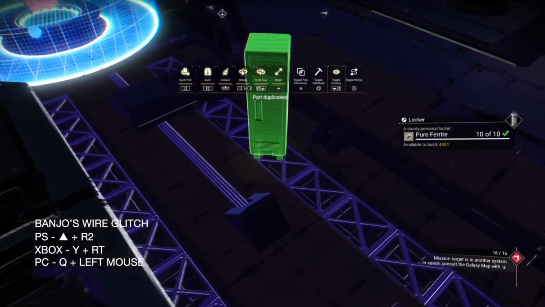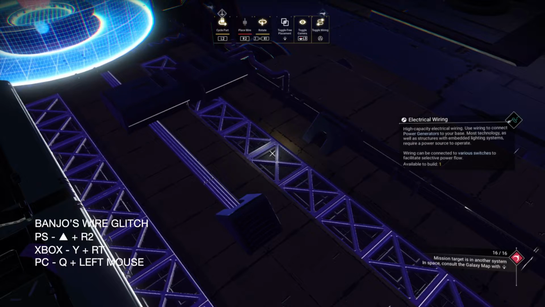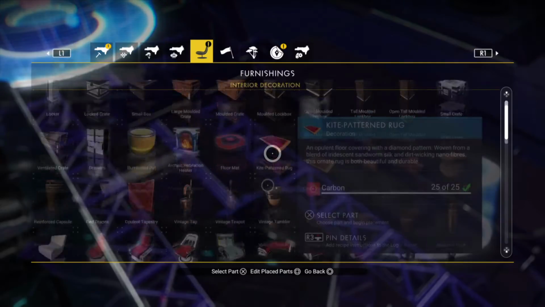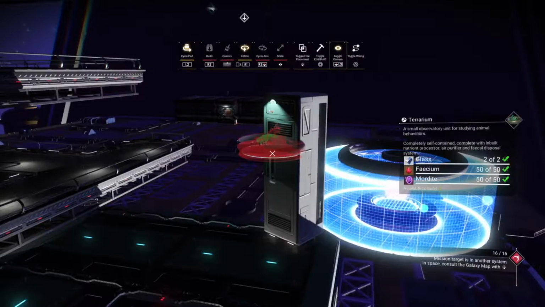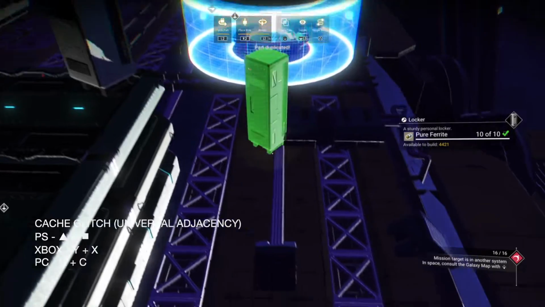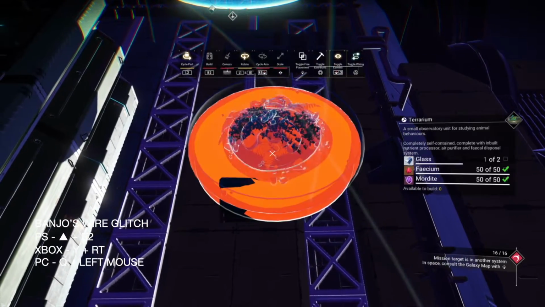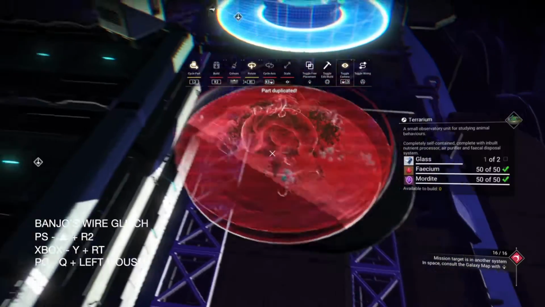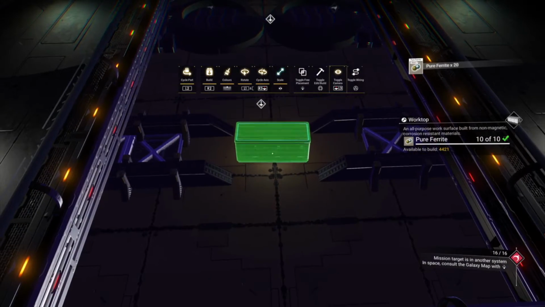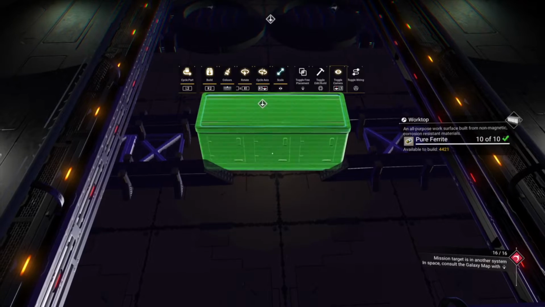Copy the locker, then hit Y in place at the same time. And as you can see, it didn't work that time for me. It might not work first time for you as well. Probably have to try a few times. So select the terrarium, hit triangle and square at the same time. Copy the locker, then hit Y in place at the same time. Now you have a scaled up terrarium, but you're only allowed one of them per base. Select a worktop, scale it up until you think it's the right height.